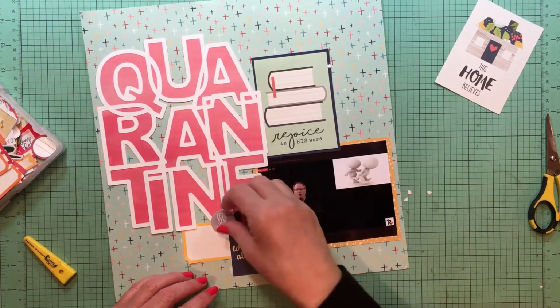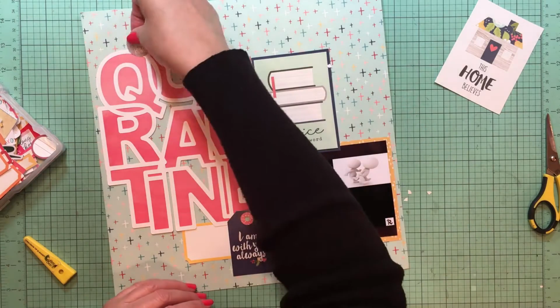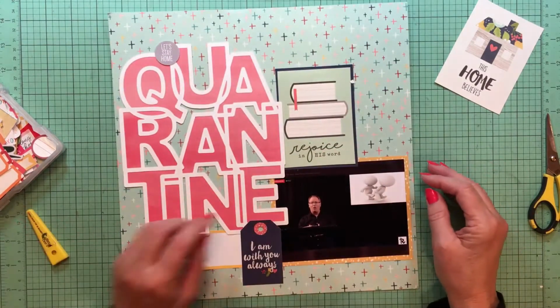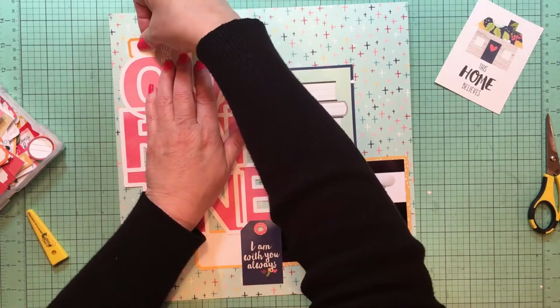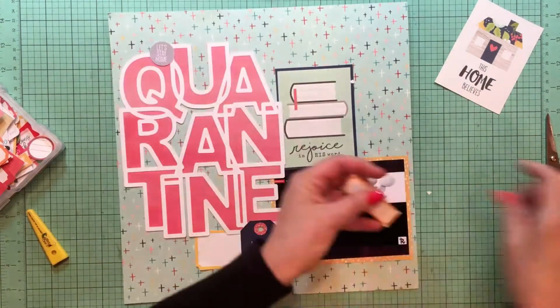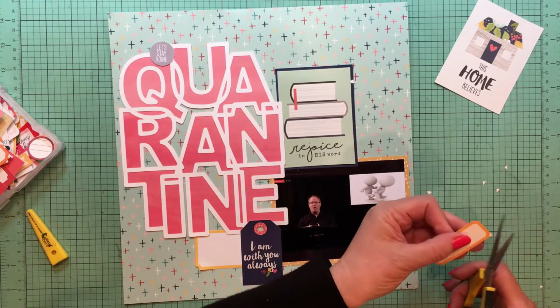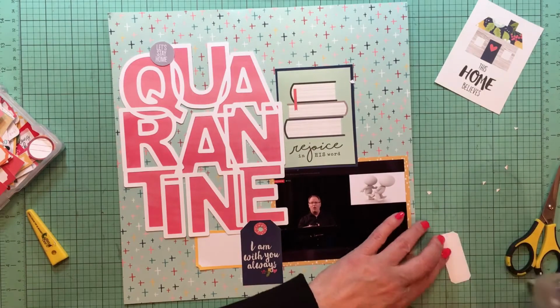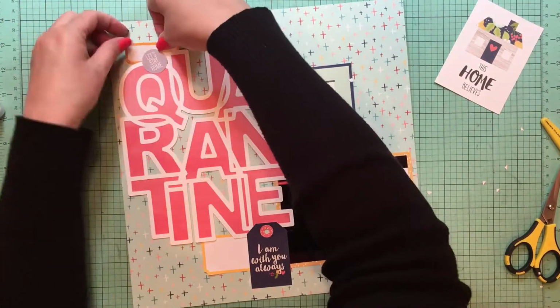All right, so that yellow label is from Ellie Studio, and it's a printable. And then I have that little circle that says let's stay home, and that came from an Ellie Studio printable, but it had nothing to do with the pandemic. It just happened to be on one of their printables, and I saw it and I'm like, oh my gosh. So I printed out about 10 of those, and I'm going to scatter them through my pandemic album.